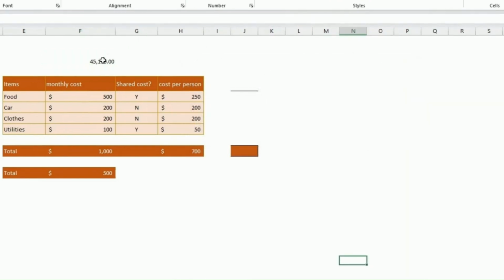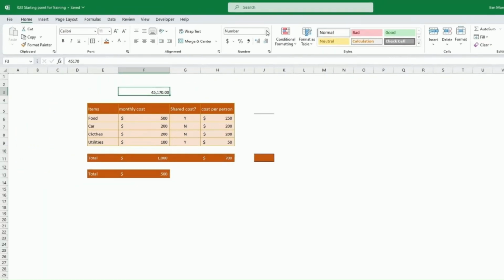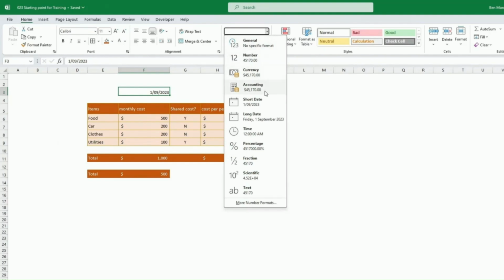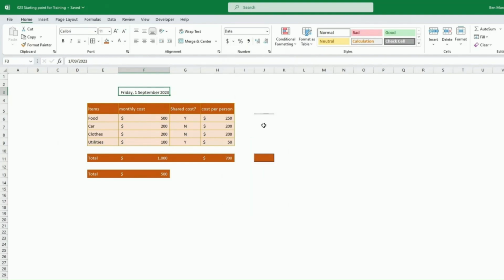So this is, oops. I've taken the wrong format here. So I just go back here and put my first. Actually, I'm going to put the long one so everybody understands what I'm referring to here. So that's it for the number part. Conditional formatting and format as a table, I'm going to keep for a separate video because conditional formatting is very exciting, and this plays also a big role in your Excel looking professional and easy to read. So I'm going to keep those two for later on.